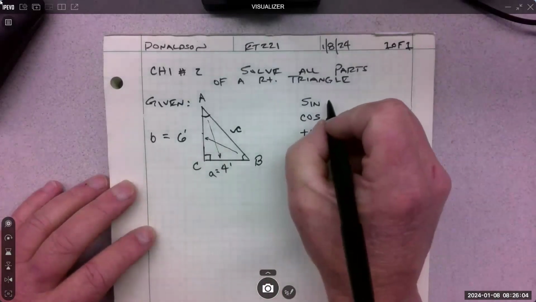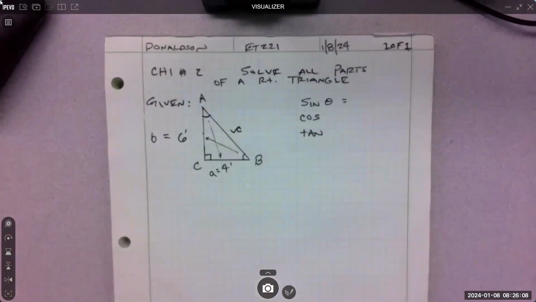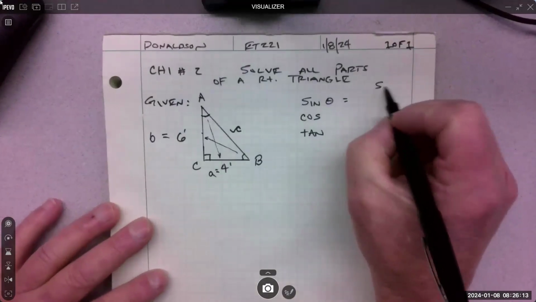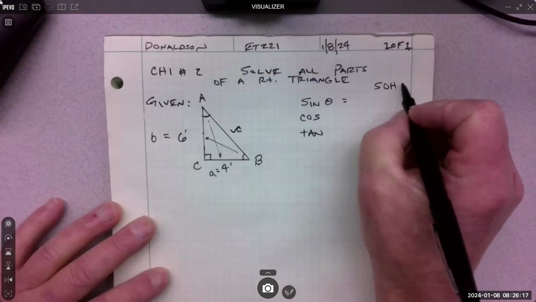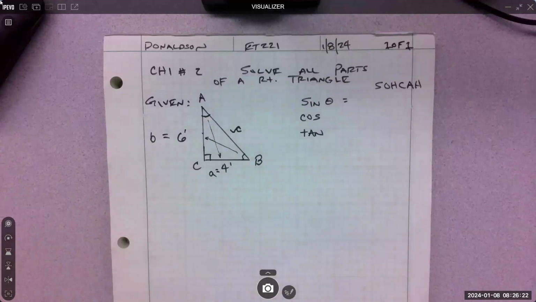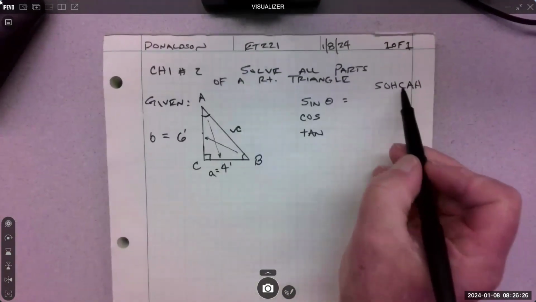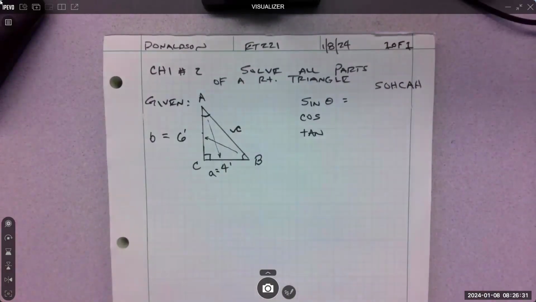So what does sine of an angle equal? SOHCAHTOA tells you that, right? How do I spell SOHCAHTOA? SOHCAH. See, I don't do that thing, but I hear it all the time. So I get it. I think sine is opposite over hypotenuse. Yep. Cosine is adjacent over hypotenuse. So that's how that thing works. That was a lot. Oh yeah, then there's the next one, right?